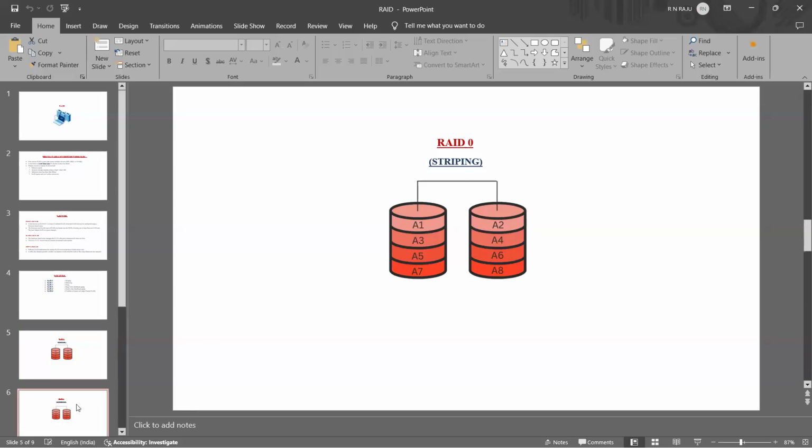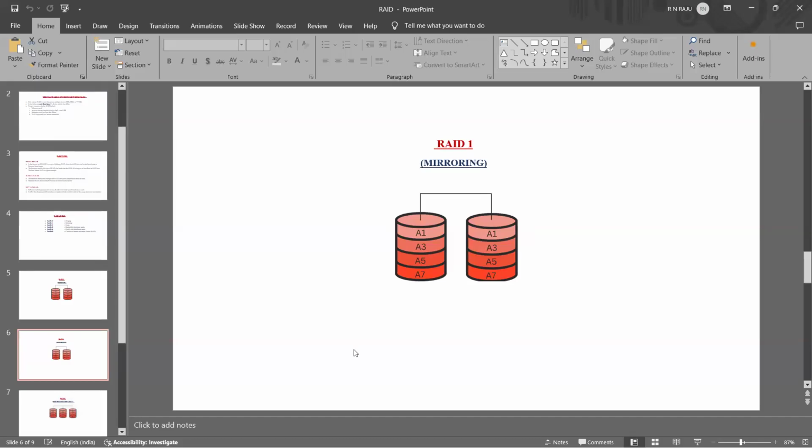And what about RAID 1? So RAID 1 is mirroring. Mirroring means if you keep block 1 on the first disk, the same block is mirrored on the second disk. And in the same way, whatever you write on the first disk is mirrored on the second disk, because it's an image, a mirror copy.